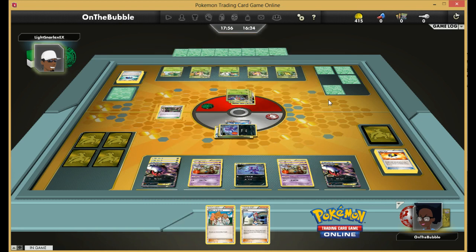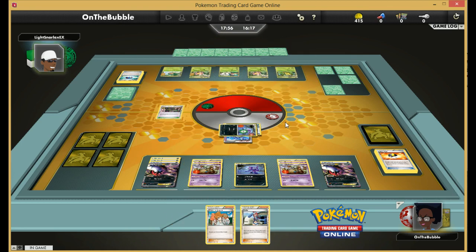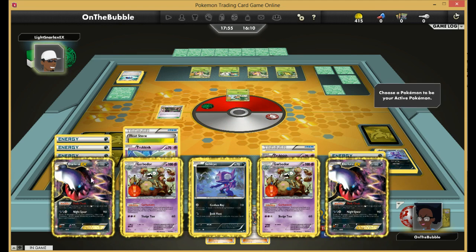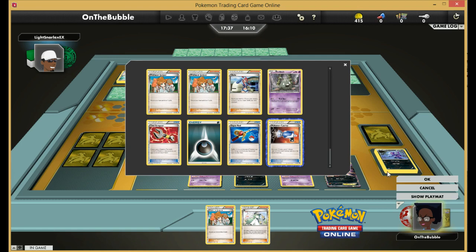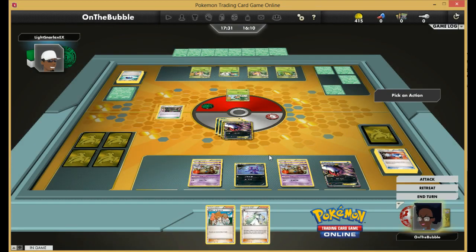And he does have the Accelgor. And now he actually has an Accelgor attacking, knocking me out, and another Shelmet up, so we could be in danger. Send up this Darkrai. Gotta look for this catcher. If we hit, I think we probably can't lose. We missed, but that's okay.